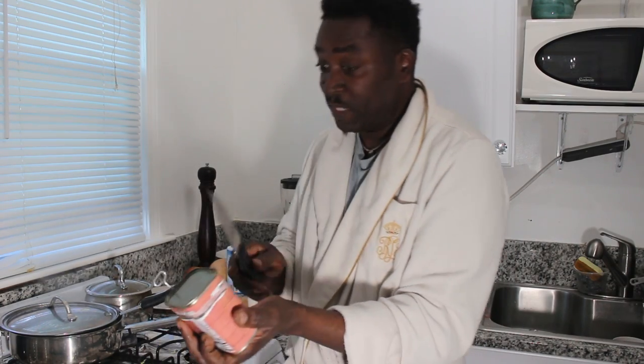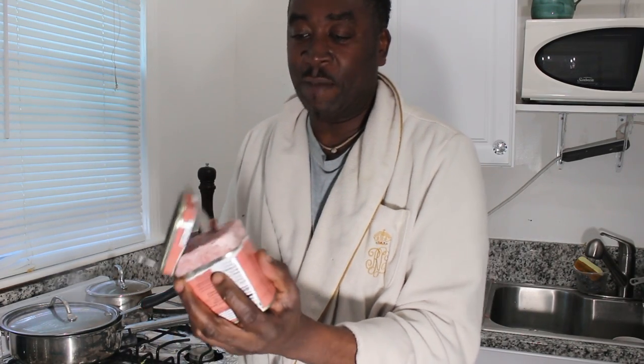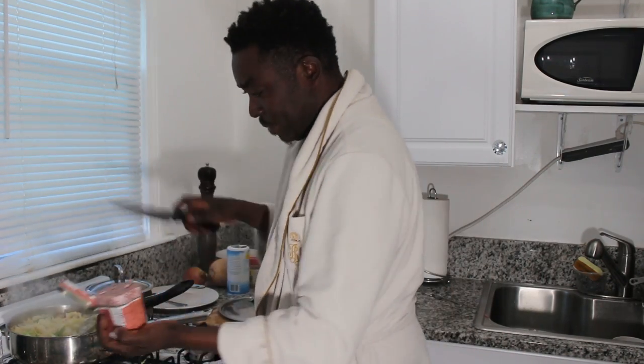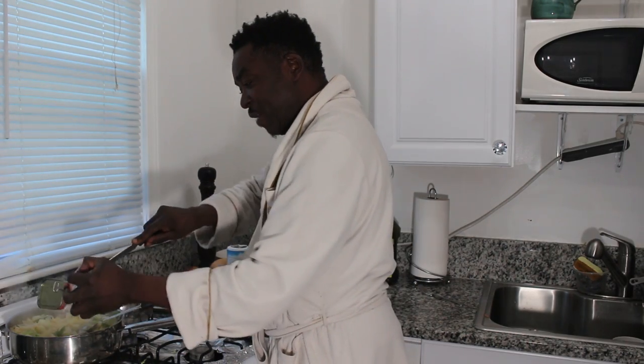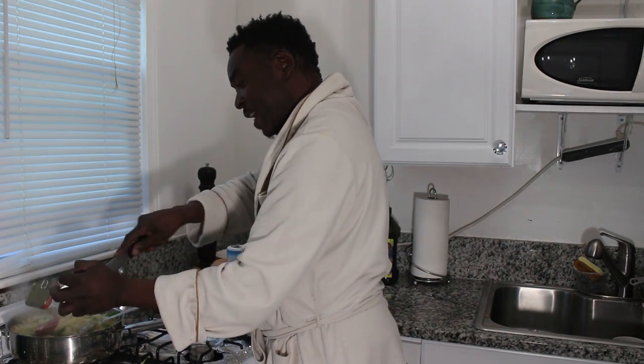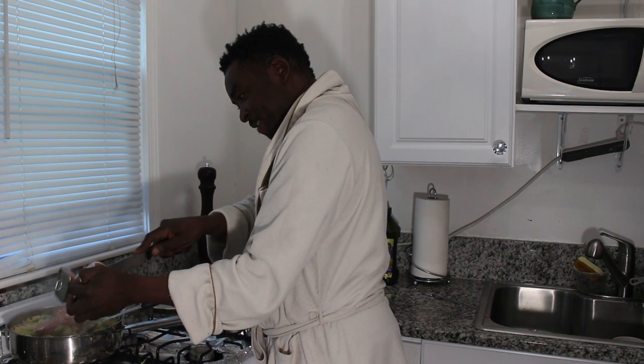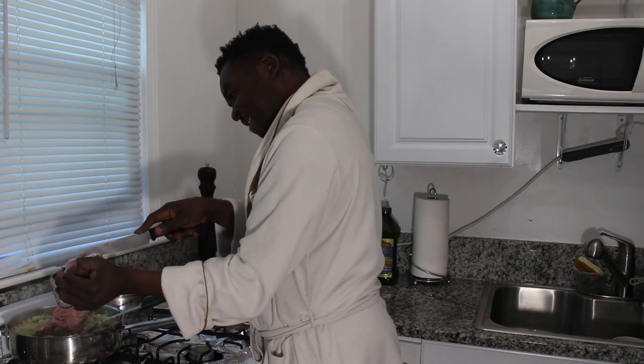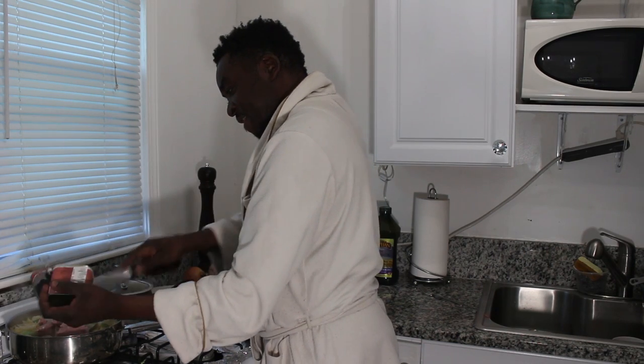Now sometimes it can be a little bit tricky to get the top off. You see that? Use your knife and just poke it off. And this is what I'm gonna do. Watch what I'm gonna do. I'm gonna take half of it and I'm gonna pop it right here in that cabbage. Just like that.